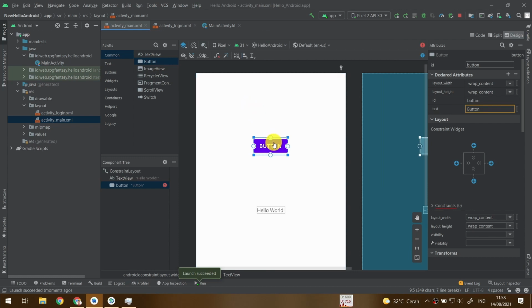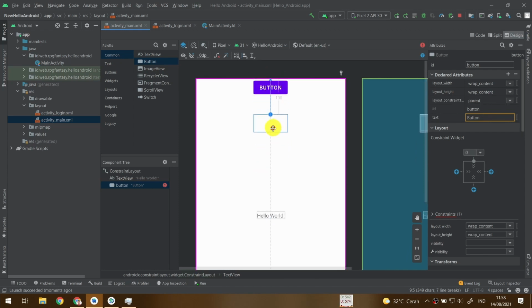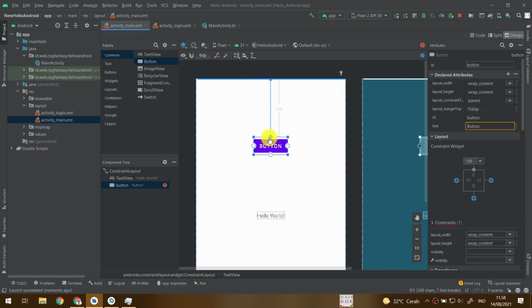To add a new constraint, just select any of these four white circles, click it and drag either horizontally or vertically, like this. If I only have one constraint, let's see what happens.